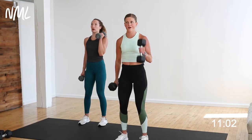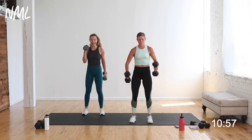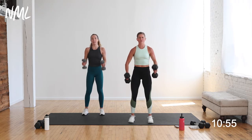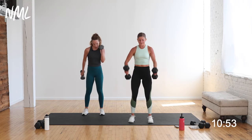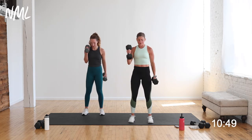Always something you can strive for, right? If I'm at home, I'm striving for that 20 pound, maybe. I don't know, these 15s feel really heavy. But there's always something to strive for. There's always progress to be made. You just keep showing up. One day after the next, you get stronger, you build on it.